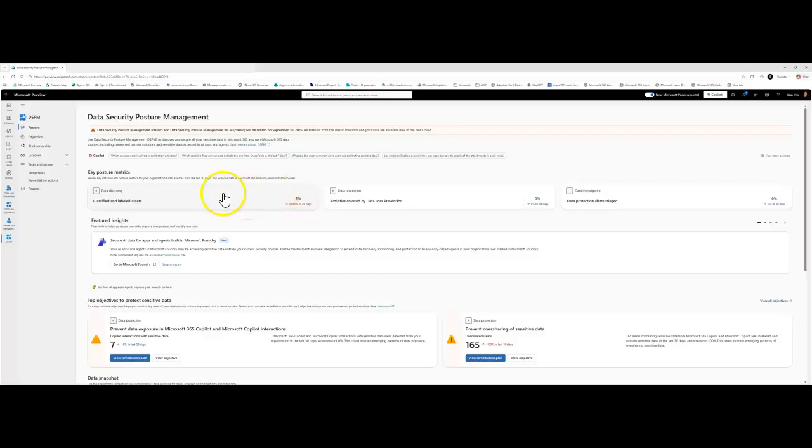Okay. And so, of course, then we can get into, if we have Copilot, Security Copilot, we can go in and ask it some questions here. And so it gives you some prompts here that we can ask Copilot here.